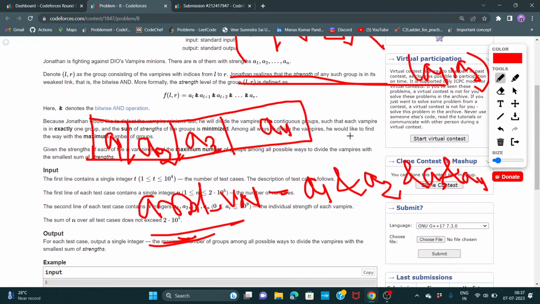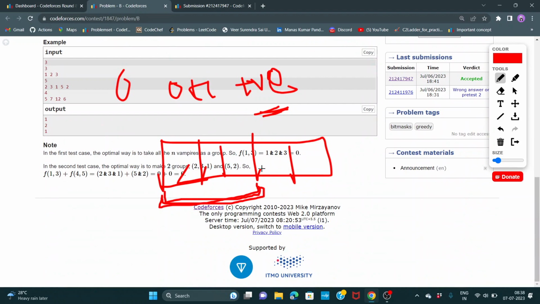So if we take these three elements in one group, this group has some positive value also.